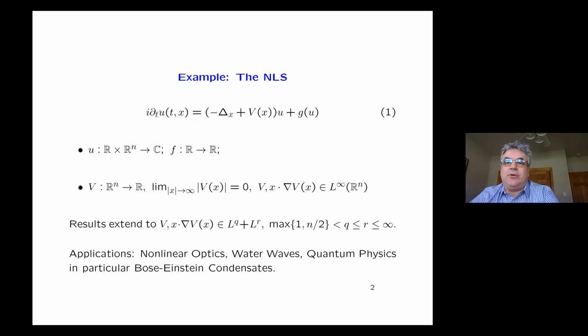The example will be the nonlinear Schrodinger equation, in which the derivative in time of the unknown function is equal to minus the complex number i times the linear part, minus Laplacian plus a potential, applied to the unknown function u, plus a nonlinearity g of u. The unknown function depends on time and on the space variable, which can be in any dimension from n equals 1 to, well, our hypotheses will not be possible to satisfy if you go very far, like n equals 7, 8. But it's good enough for dimensions 1, 2, 3, 4, 5, and 6.